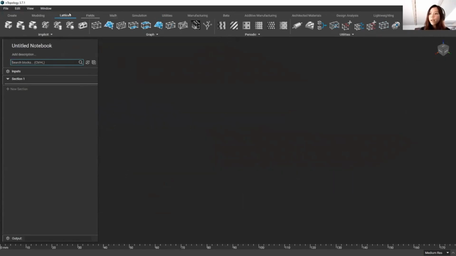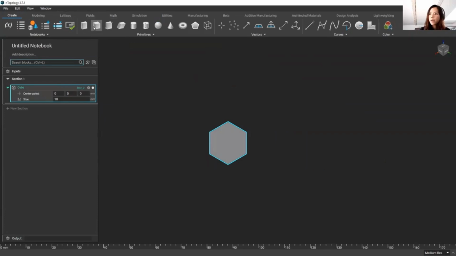And now if I add something to my notebook, let's say this cube, I can use this view cube to adjust the view of my object. With this arrow, you can have a few other different options, including setting your own perspective and view, as well as, again, capture image.